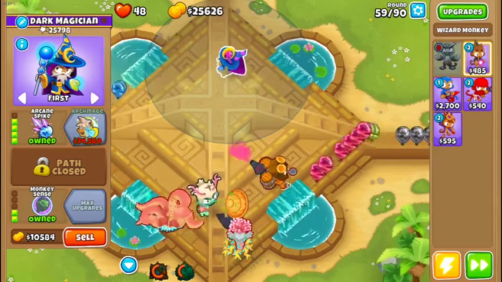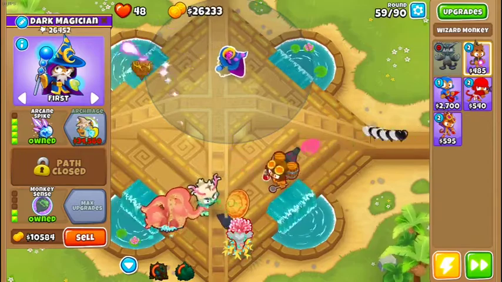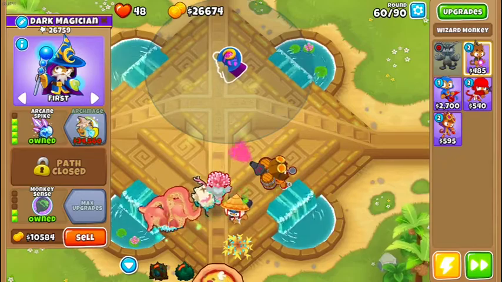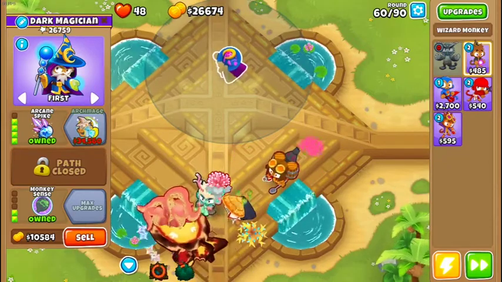Look at that. Ninja and Dark Magician working together. Hey, look at that. You don't need to be Archmage to see or to pop leads. You just need to have Arcane Spike. That is pretty good in my books.